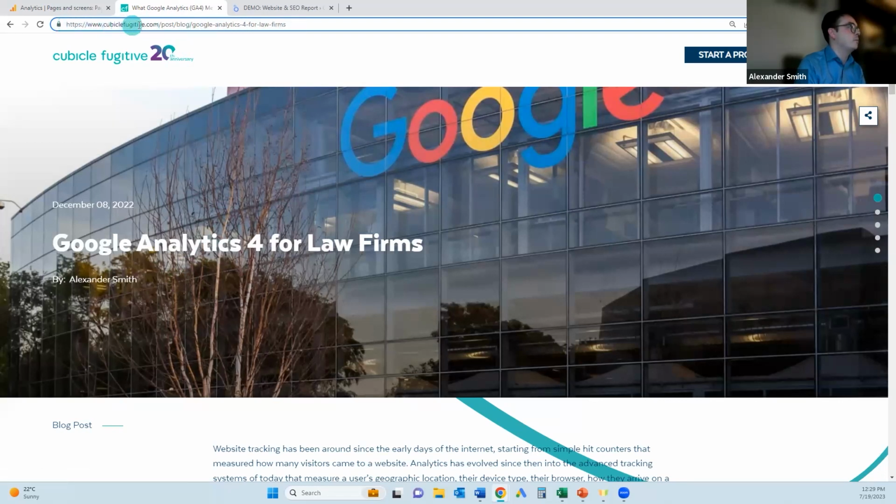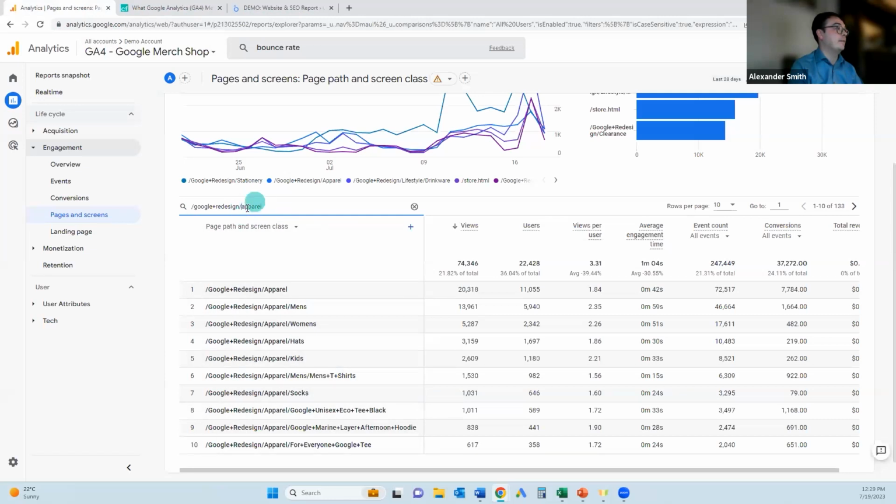I don't need that first part. That doesn't show up in my reports. I don't need the name of this specific blog post, unless I'm just looking at data for that one blog post. What I really want to see is traffic for all my blog posts. I'm just going to highlight /post/blog, or whatever this happens to be unique to your website. And I would copy that and paste that here in GA4 to be able to look at that specific data on my website.